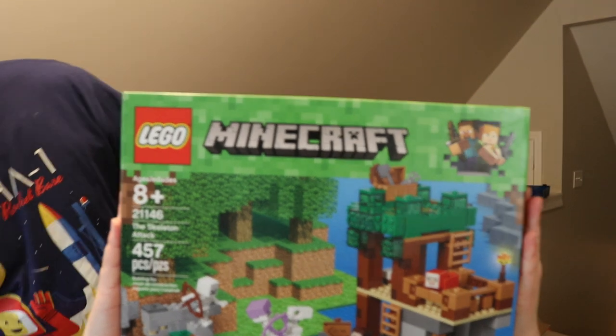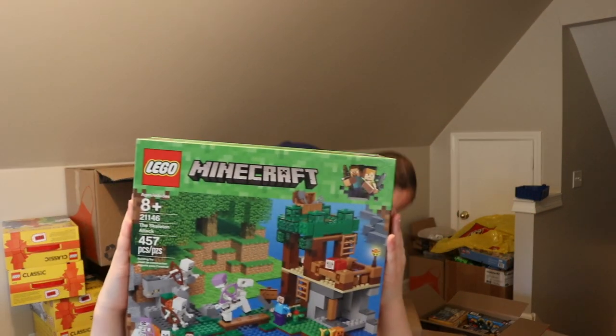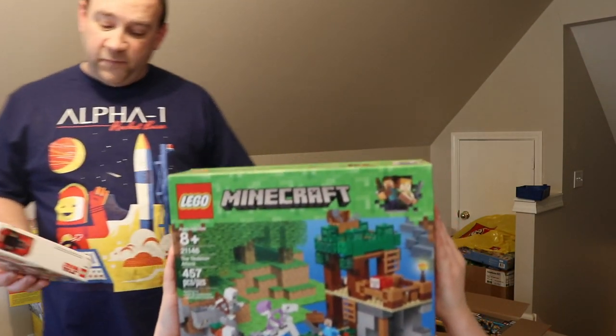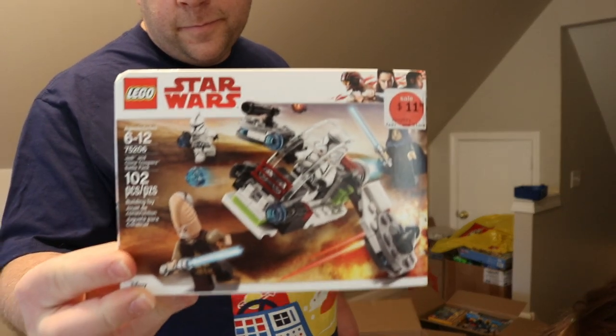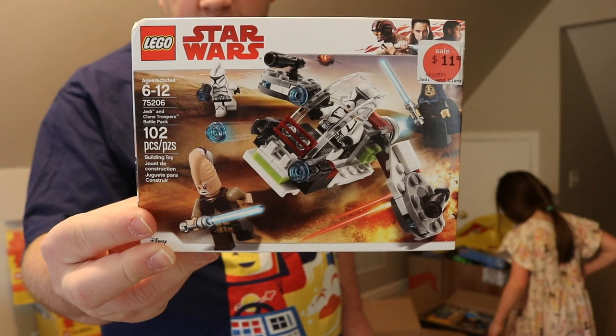My dad said we rented an old house. My dad said we had a lot of Minecraft sets. Yeah, we got quite a few of those. We never play Minecraft. And another Clone Trooper battle pack. I'll part the pieces out and add the troopers to my army.